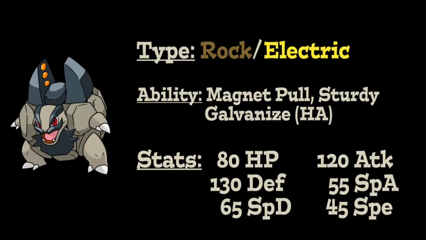But for its abilities, the first one that it gets is known as Magnet Pull, which is an ability that allows this Pokemon to trap opposing Steel-type Pokemon and prevent them from switching out of battle. Additionally, it also gets the Sturdy ability, which allows this Pokemon to survive any attack when at full HP. And lastly, it gets a very unique ability known as Galvanize as its hidden ability, which turns any normal type attacks that you use into electric type attacks and also gives them a 20% boost in their power.